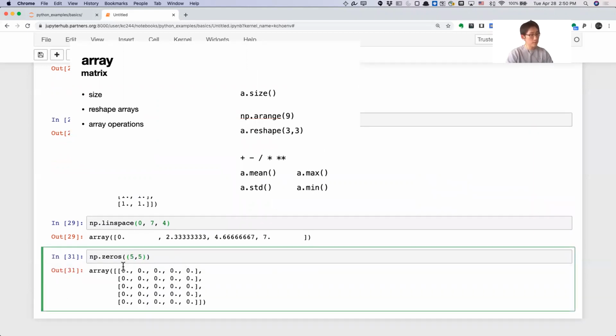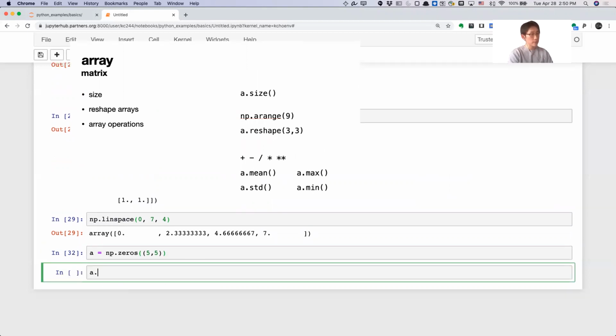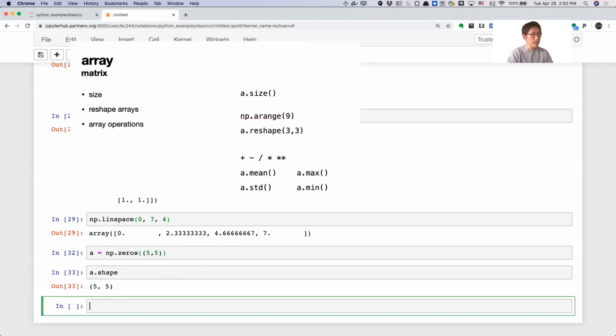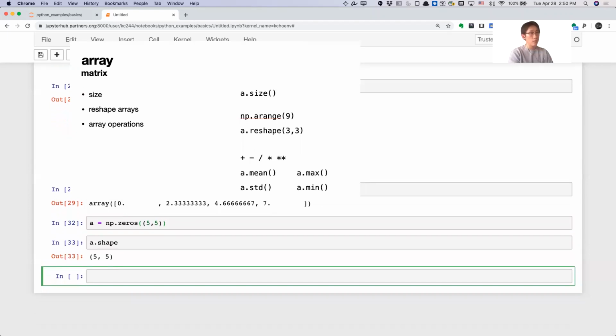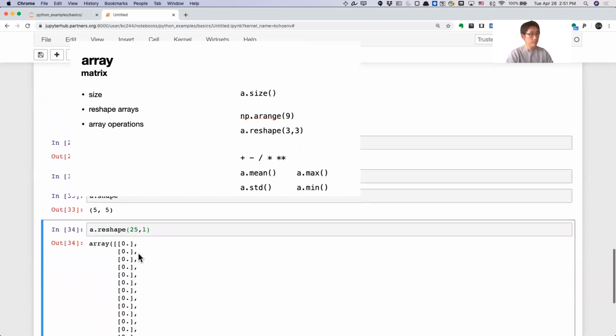So A is an array 5 by 5 filled with 0. What if I want, let's try looking at the shape. So it's 5, 5. Now I want the same array in a different shape. I do A.reshape. I want to make it 25 by 1. Okay, or 1 by 25.